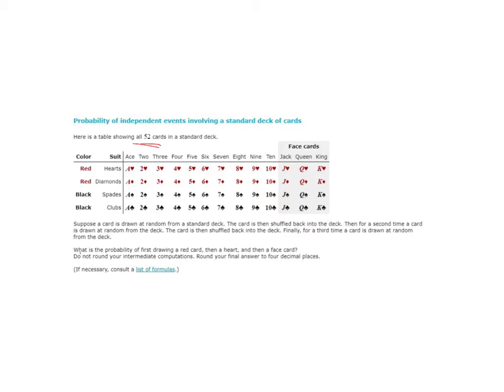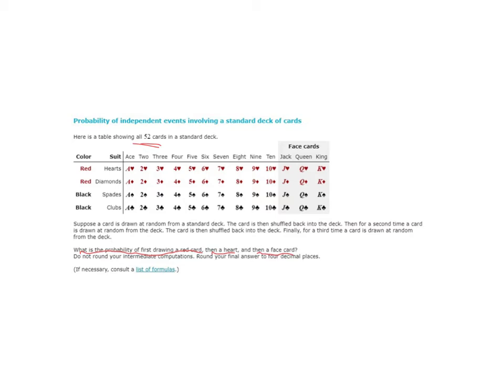So the question is, what is the probability of drawing a red card, then a heart, and then a face card? Okay, so you're going to look at each of those separately, but remember, each time you're going to be drawing from a full deck because you're putting the cards back each time. That's going to be the key.